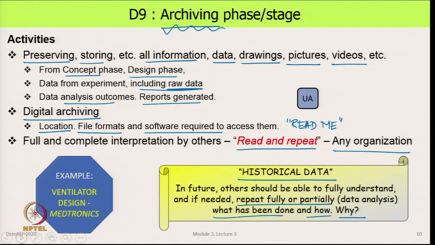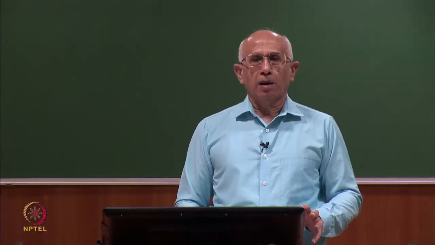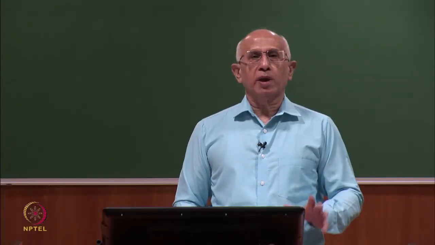Archiving can generate massive amounts of data and it may be very difficult to appreciate, and a good example of an engineering device where archiving has been done is something very relevant to COVID-19, where in March a company, Medtronic, a manufacturer of medical electronics instruments, considering the gravity of the pandemic, took one of its ventilator designs and made each and everything about it public.